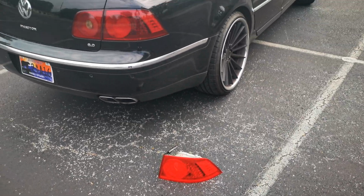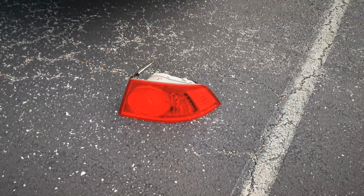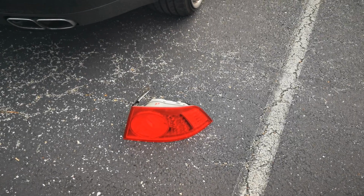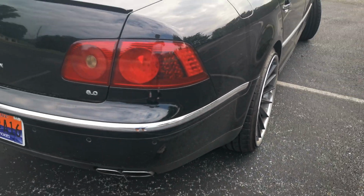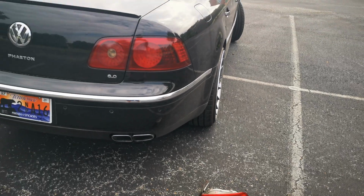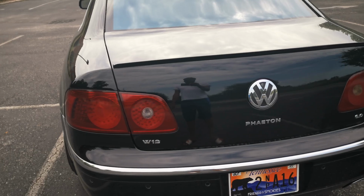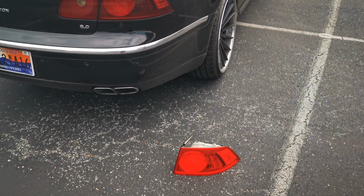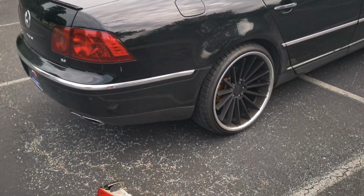Alright, I took this, and this is the stock form of this tail light, and I got it tinted. Most people know the cherry red that the newer Phaetons are in, so it kind of mimics that look. It's pretty good. I actually like it a lot better. Still got functionality, you can see out of it and all that. Ain't no problem. Just overall pretty cool.